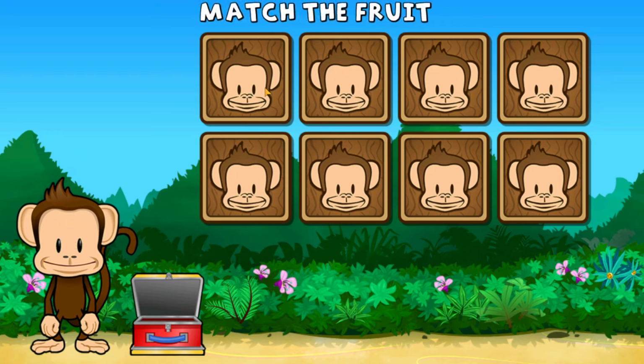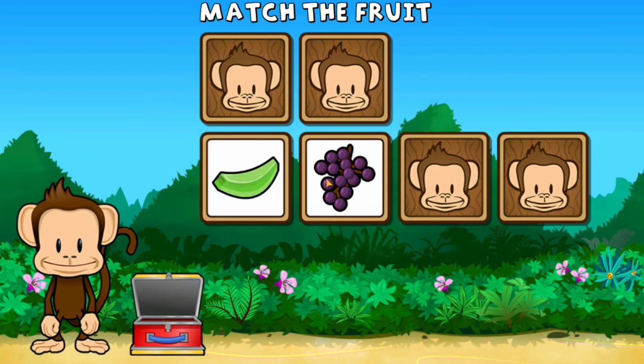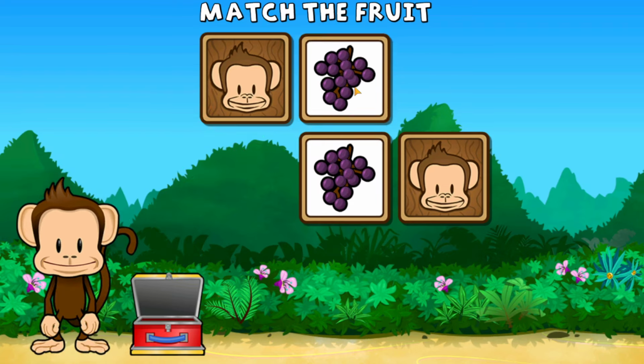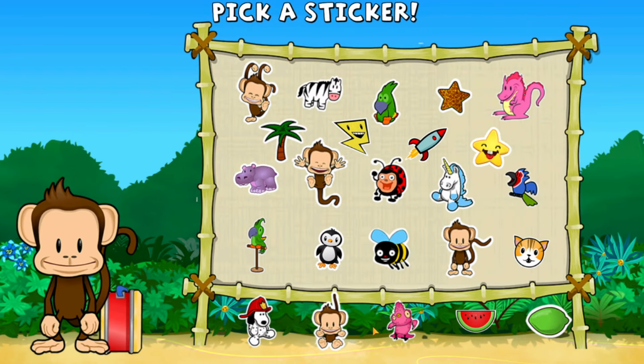This monkey wants 2 of each kind of fruit. Can you match the fruit? Nectarine! Nectarine! Honeydew! Grape! Orange! Honeydew! Honeydew! Grape! Grape! Orange! Orange! You did it! Pick a sticker!